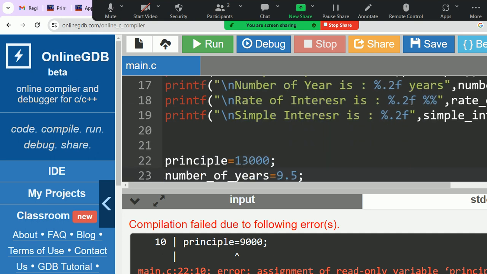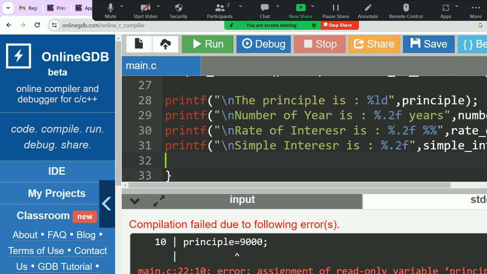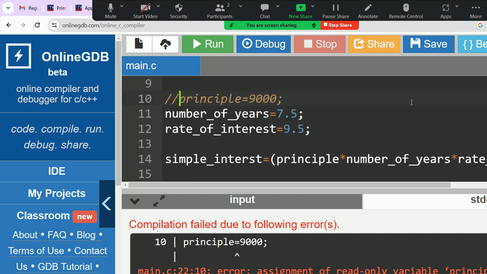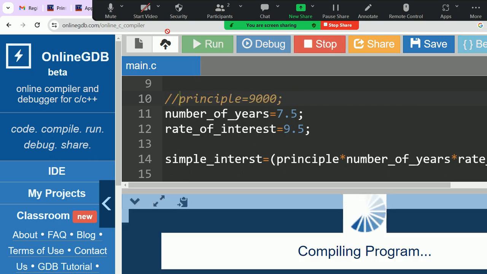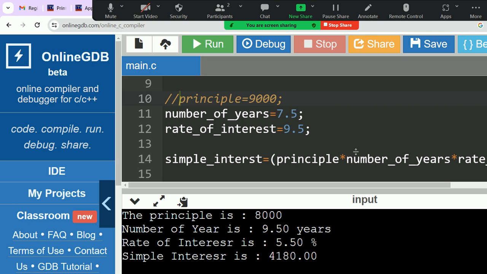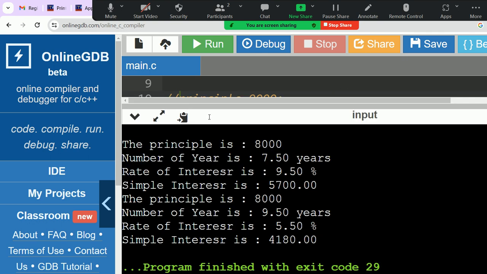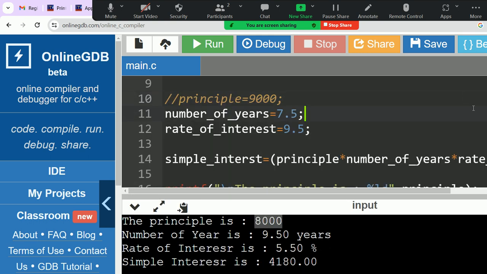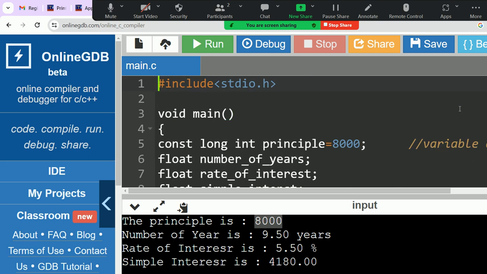So I have to comment this out. Either I delete it or I comment it. So I say, okay, I'm deleting this line and I'm deleting line number 10 also. Now my program will work fine. So once I declare it as a constant, it cannot be changed in the program. It will be the same throughout. So a variable can change but a constant cannot change. While declaring the constant, you prefix it with the const keyword and you give the value of the const there itself. Okay, are you getting this?